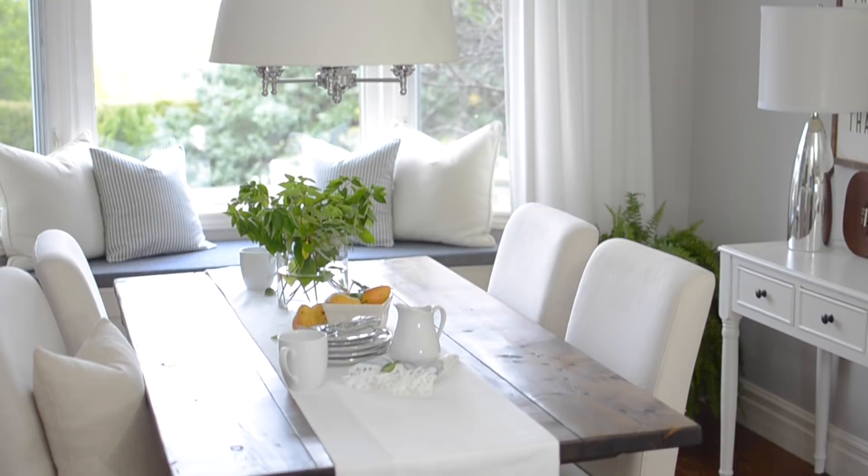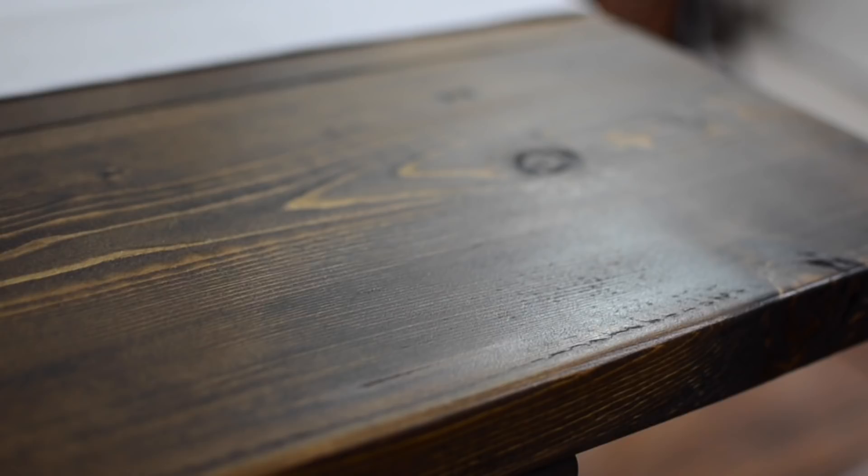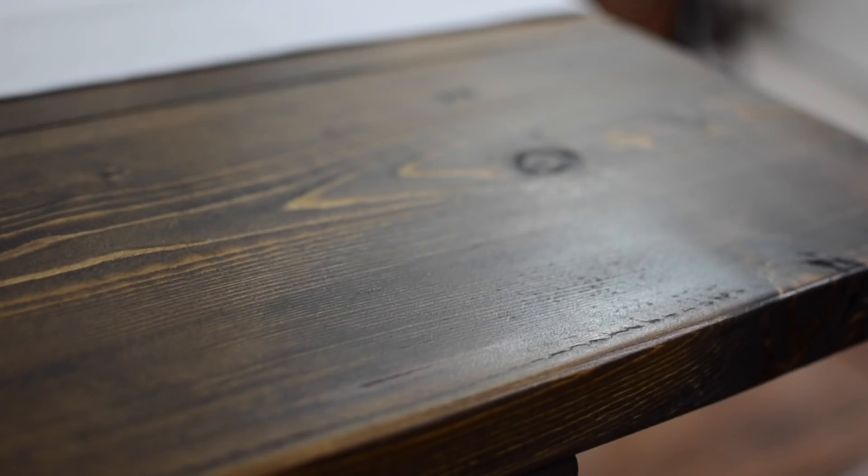You don't have to be an experienced woodworker to be able to build this table — it's done mostly with standard cuts. I came across some plans and ideas online that still weren't exactly what we were looking for, so after some tweaking of size and design, we came up with our own plan. Surprisingly, this table only took about one afternoon to build and another one to stain and seal.